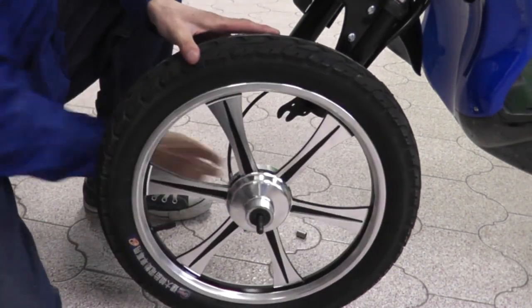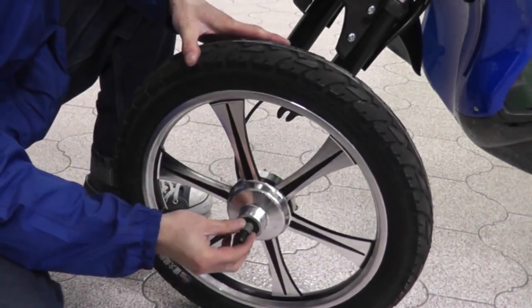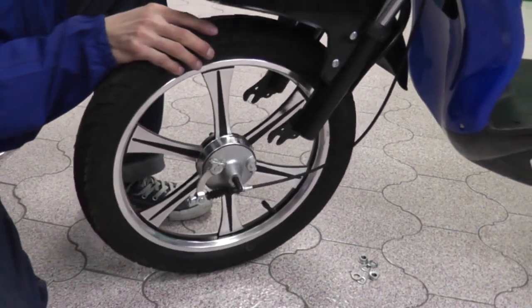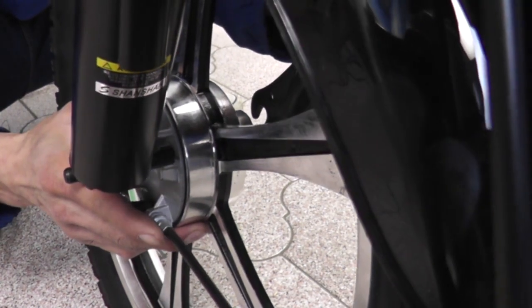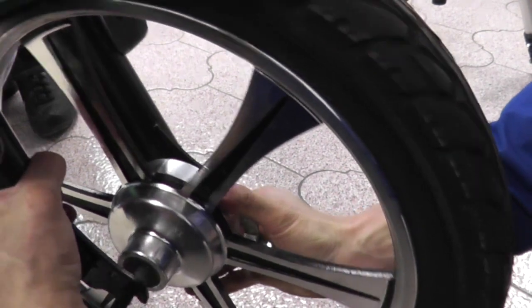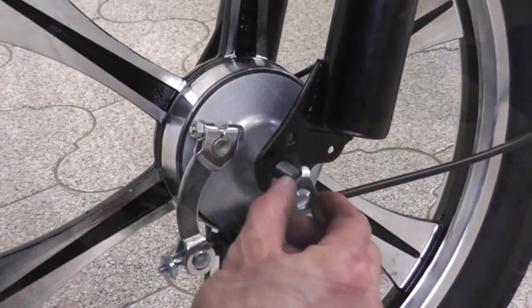Install the spacer onto the axle on the opposite side of the drum brake. Position the wheel between the fork. Carefully lower the fork so that it aligns with this groove on the drum brake. Make sure the fork is locked onto the axle on both sides.